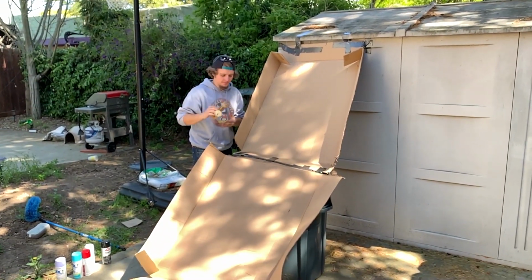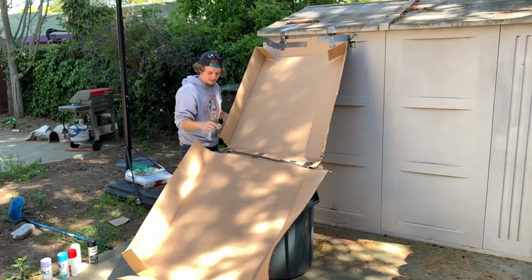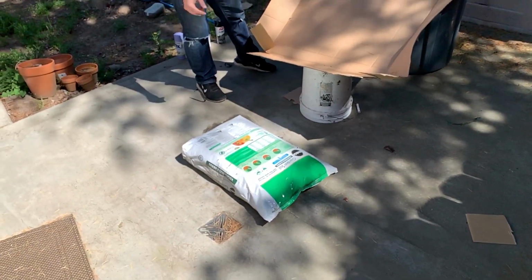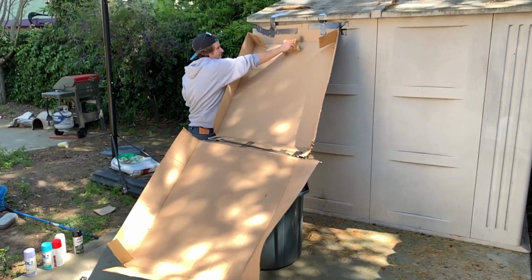Our beautiful ramp, by the way, which we've had to fix three different times. Many times, yes. Lots of tape. We have a soil bag here to hopefully not break any of our cars. That's the plan. Let's see if any of these make it out of this alive.